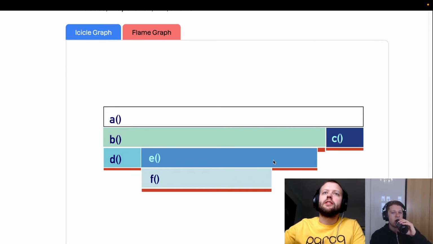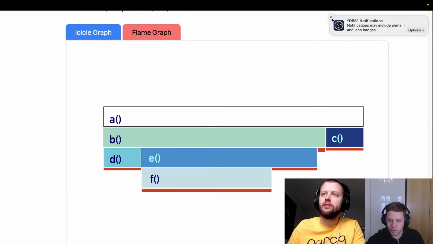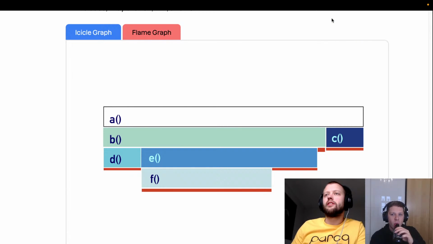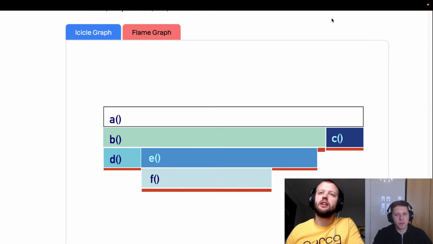Worth mentioning, though, is it's not just time, right? This is just a display of the flame or icicle graph being taken up by the leaf nodes. It's also worth mentioning that this is obviously sampling, and the Parca agent samples at 19 times a second.